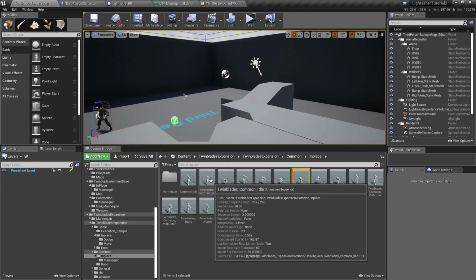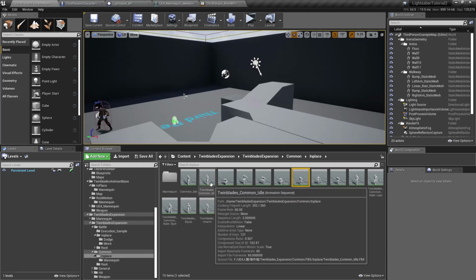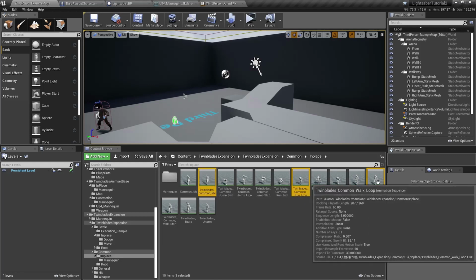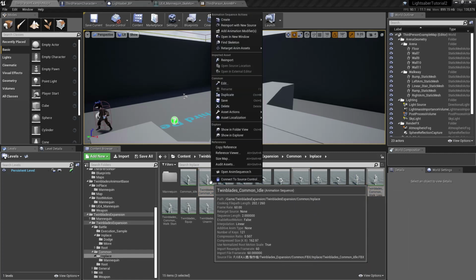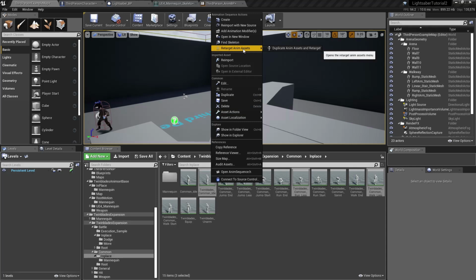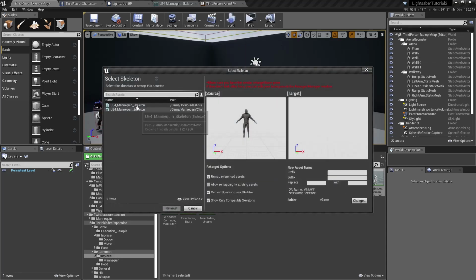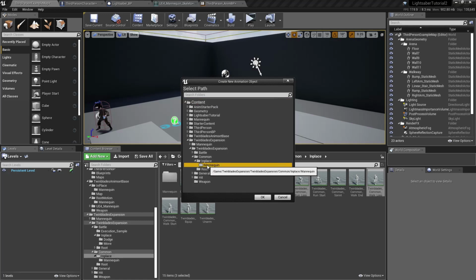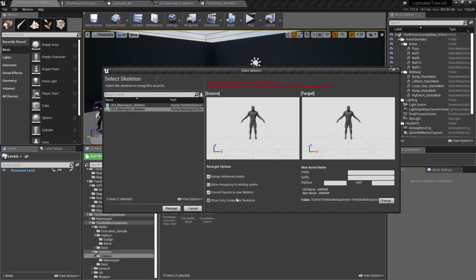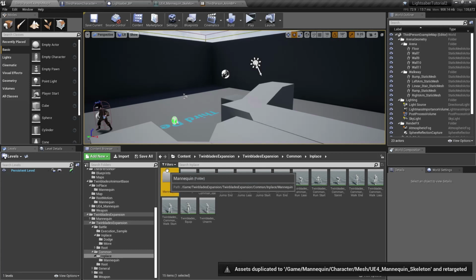So we'll go ahead and grab those three, and then we're probably also going to want to grab these at some point, but we'll worry about that later. So we will grab those, duplicate those, grab our skeleton, common, in place, mannequin, retarget.